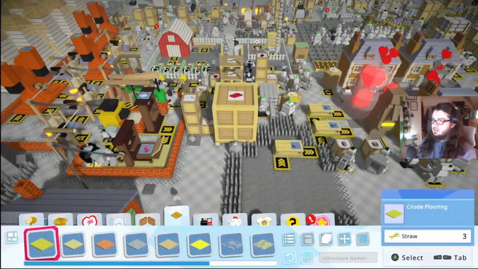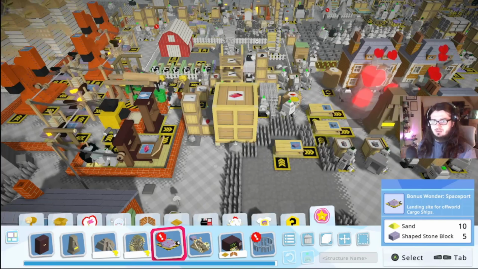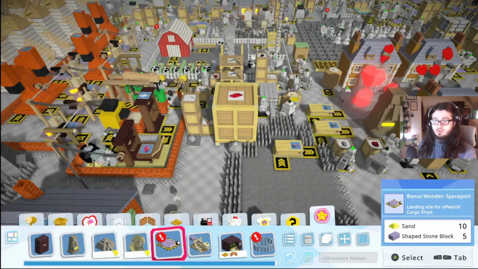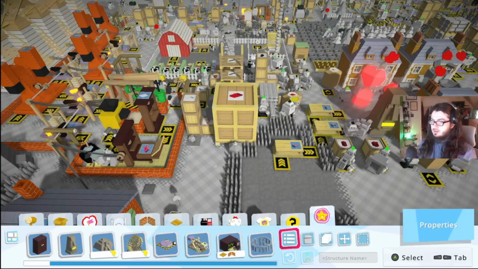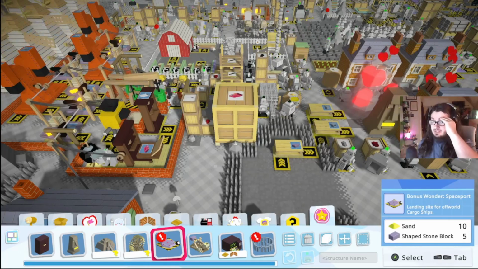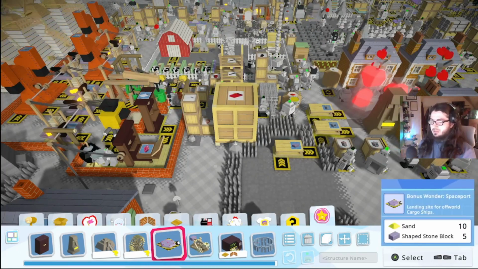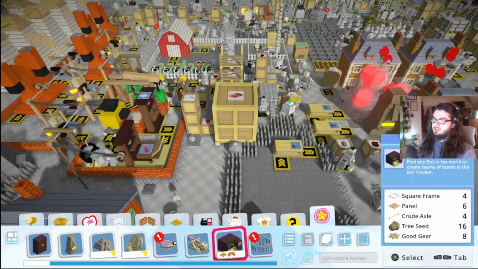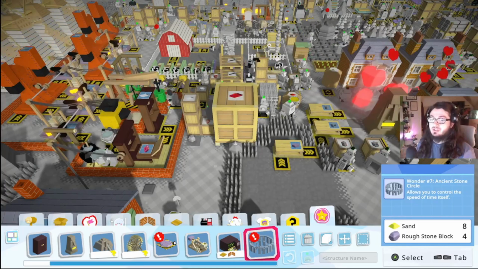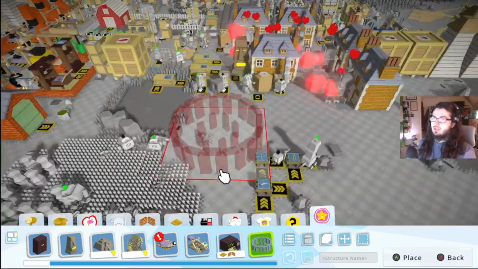Also, what is blinking down here? I think it's just a wonder, which really, what the hell is this? A spaceport? Landing site for off-world cargo? What the... I know there's an achievement in this game that says colonize a planet. So, what? How do we go from a metropolis with castles to space? We skipped a few, like, eras or dynasties or whatever you want to call it. Ancient stone circle. I just want to see.